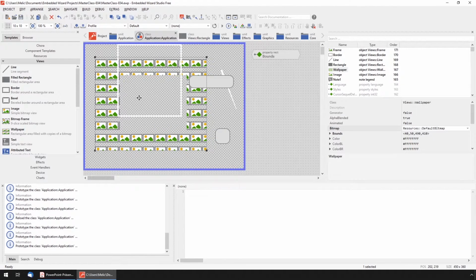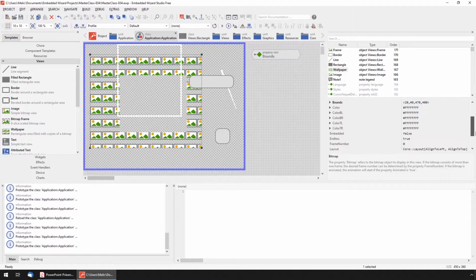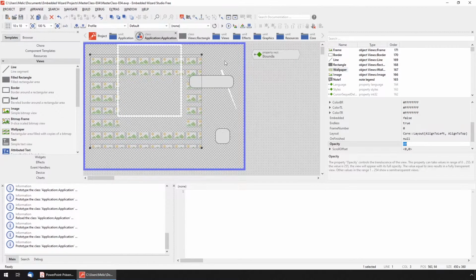Another bitmap view, after the very simple bitmap frame, is finally this wallpaper that I've already used and dragged and dropped before. The wallpaper, as the name implies, is just using one image and copying it throughout the entire view. And you can also use other things, like defining here the opacity, which is the entire alpha value. So let's for example take 80, and you see that this wallpaper image view is made transparent to the underlying image views or groups according to the Z ordering.